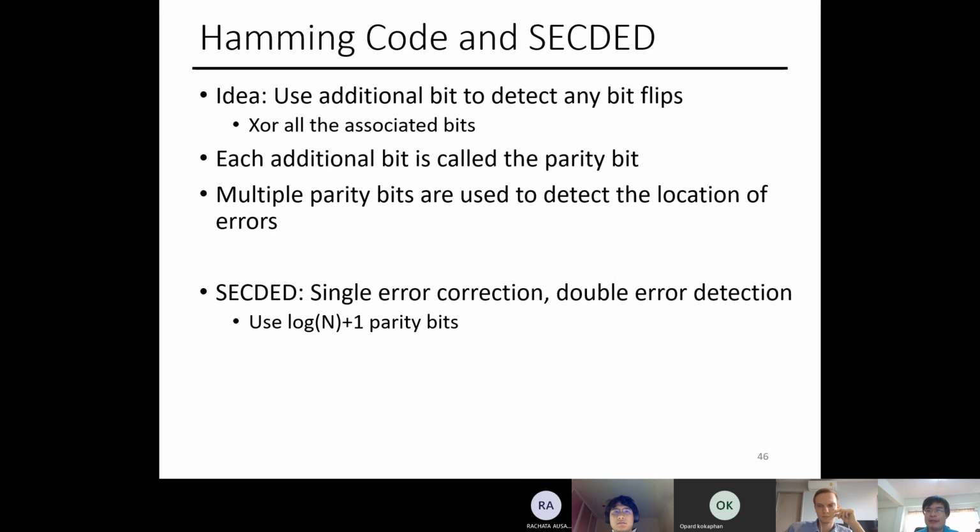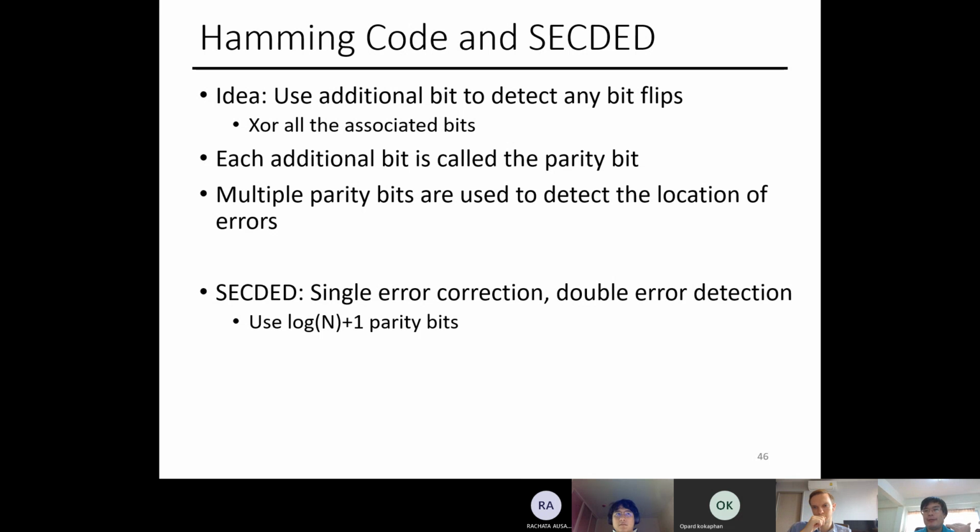The number of parity bits is going to be log of the size of the word plus 1. Basically, if you want to encode 64 bytes, then it's going to be log of 64 bytes plus 1. Log of 64 bytes is 16, so you need 17 parity bits. That's quite a lot to correct one error. That's why there are additional methods to correct 4 or 5 errors based on different encoding techniques.